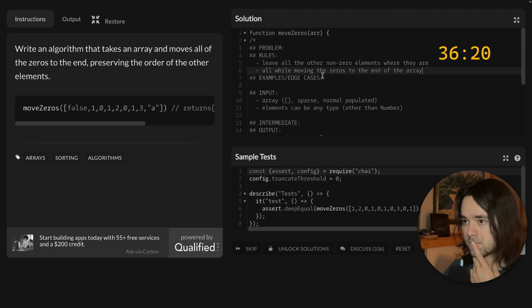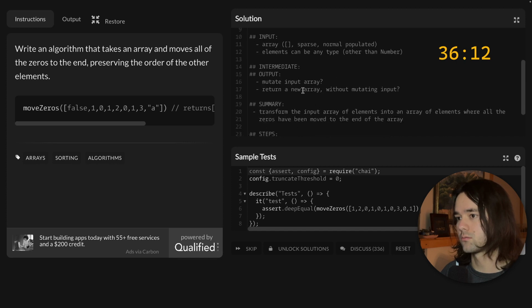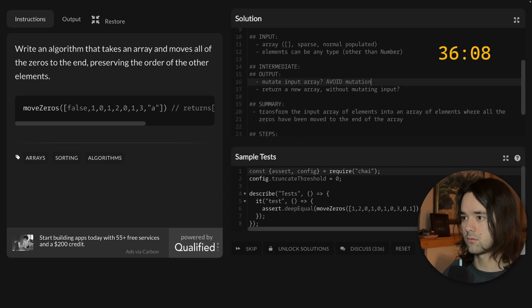Okay. So I think generally you should avoid mutation. So that's what we're going to do. We're going to avoid mutation.